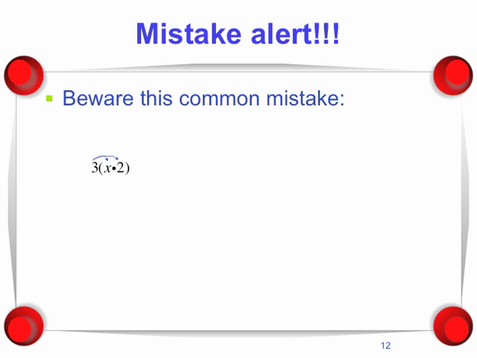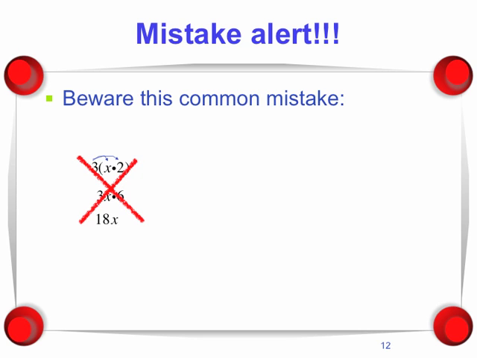Last, let me show you a common mistake that people make as they're learning about the distributive property. You might see a problem that looks like this: 3 times the quantity x times 2. You see a number outside the parentheses, and then you see the x and the 2 inside the parentheses, and you think, aha, I'd best apply the distributive property. And so you draw your little arrows in, and you say it's 3 times x times, and then you think to yourself 3 times 2 is 6, and you know that 3 times 6 is 18, so the answer must be 18x. This is wrong.